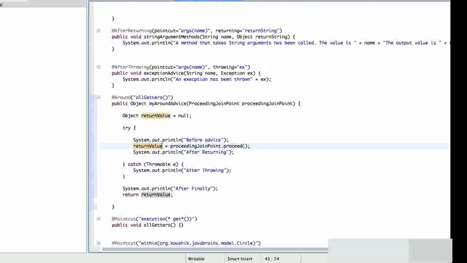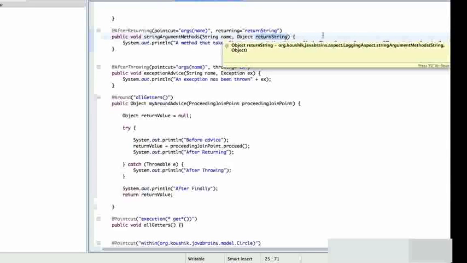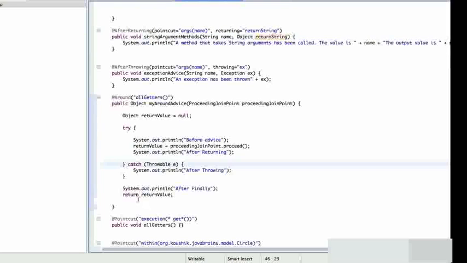You can use that. And one more difference here is when compared to the after. When we were talking about after, I said we cannot modify the returned object. We can, of course, use it. See here we have a return string, and we're catching that object over here. So we do get a handle to the object when you're using after returning, but then you cannot modify it. You cannot say, for example, send something else. But we do have that luxury over here. Now I have the object here. I can modify it. I can return whatever I want. So this is an additional way in which the around advice gives us some more control.